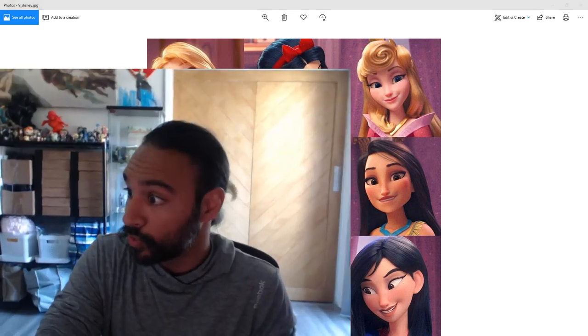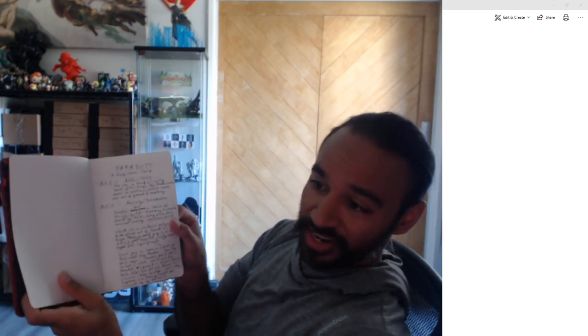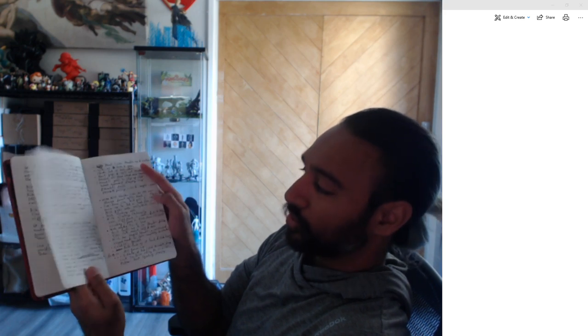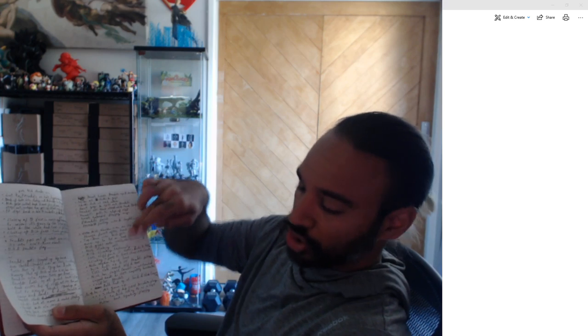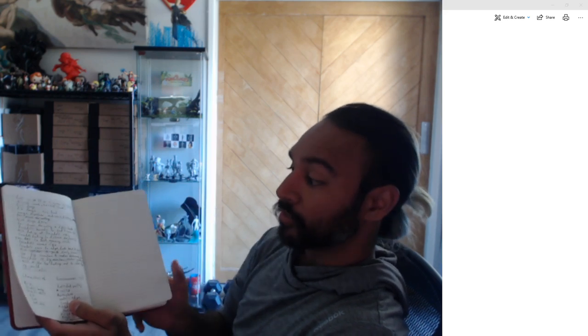So the first thing I did this weekend, hope you guys had a good 420 weekend. So this is my little sketchbook with the Samurai Jack on it. And not sketchbook, this is my notebook. And this weekend, I started writing a short story, and I wrote out 1, 2, 3, 4 acts of it, and then I rewrote it, act 1, act 2, act 3, act 4, but kind of as a shot list. So this breaks it down by every shot that's going to be in the film. So like, that's a shot, that's a shot, that's a shot. And so I've got now 80 shots with up to 6 characters and 10 environments for a short film.